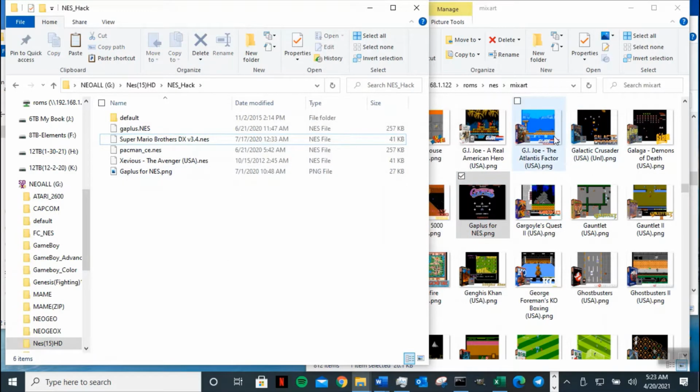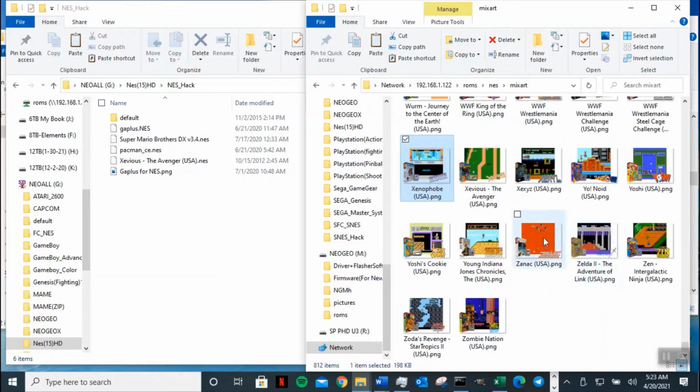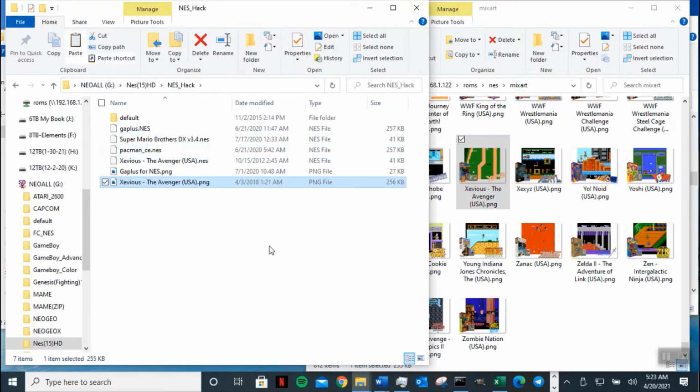Now those pictures are too big. You have to change the size. Okay, just FYI, I'm going to show you how to change the picture size as well. I'm going to do X, and that is this one, which is this file, correct? Same name. So you want to make sure it's the same name as well. They have to be the same name, or otherwise it won't show up.